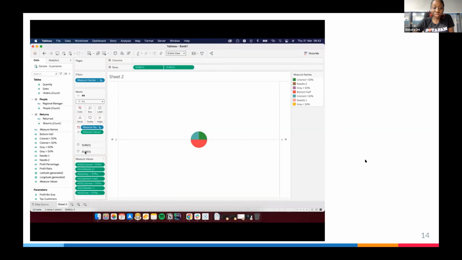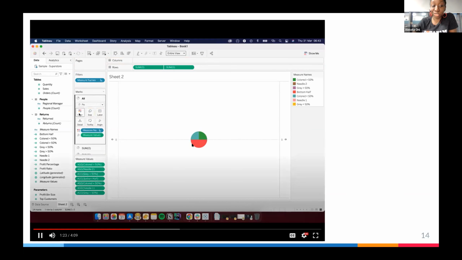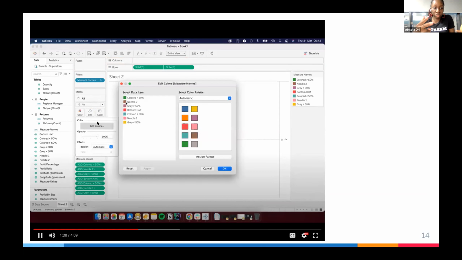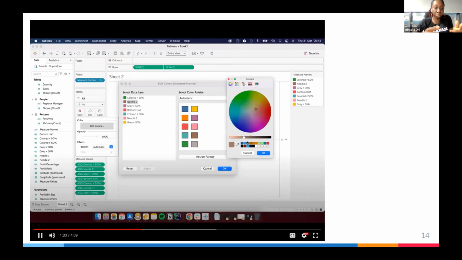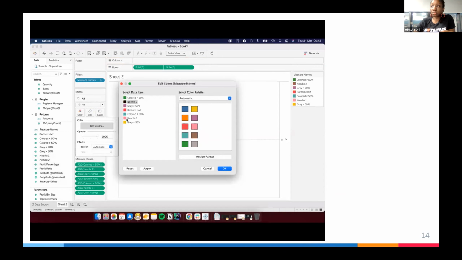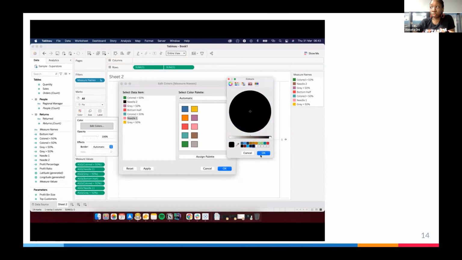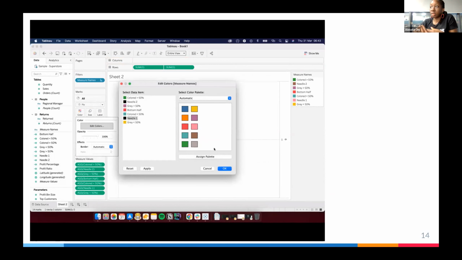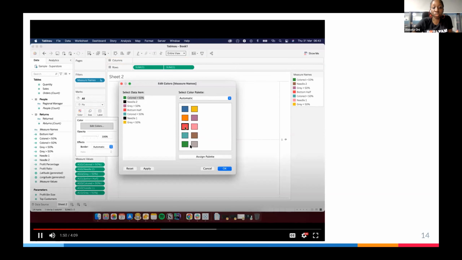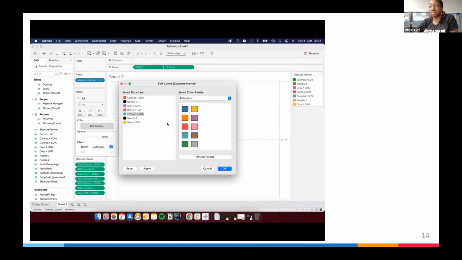When you do that, you also now need to do some changes because again, it's a hack. You have to color your measures on the all marks section, right? Because there are two different circles actually, but you need to pick the marks that says all, right? So here you need to pick a color for your needle, right? And you're going to make that black for both needles. And then you're going to change the colors for everything else too, any color you want. In this case, we picked pink, right? So you can change the color to whatever you want.